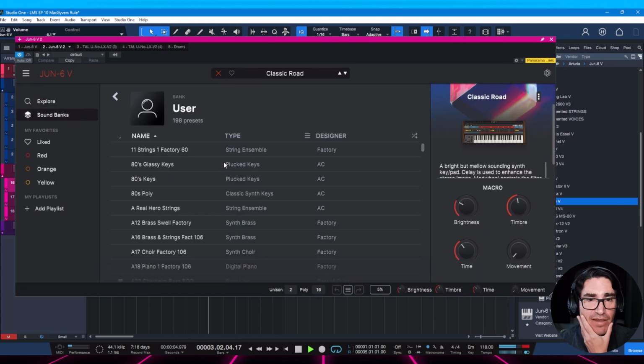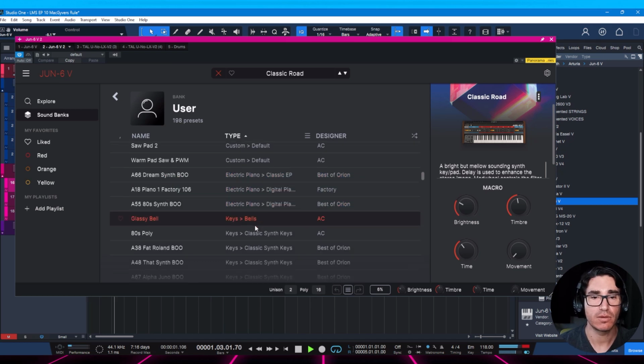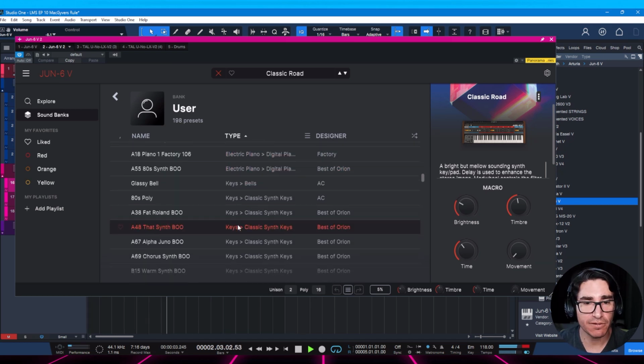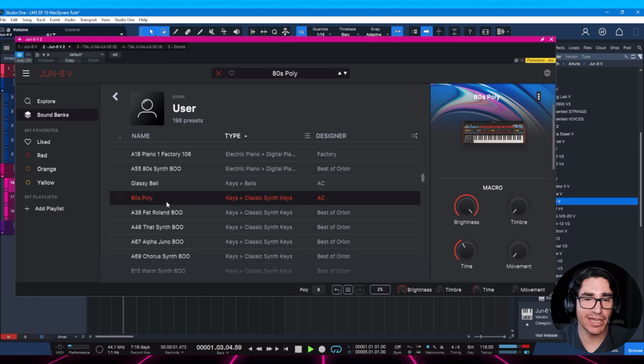And same as bass, I have a bunch of presets that I could use. Now, do I want some kind of pad or like keys? Let's go with this. Oh, and the other thing, my MIDI controller is still in the shop, so I can't play the patches as I'm browsing them.